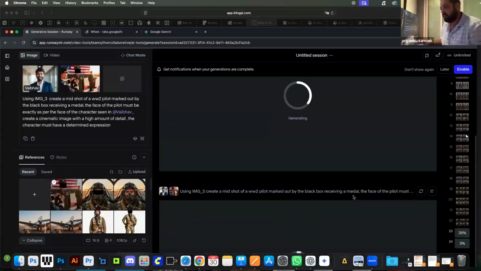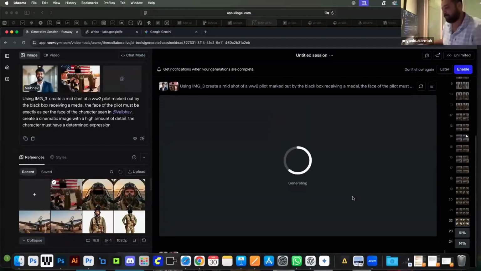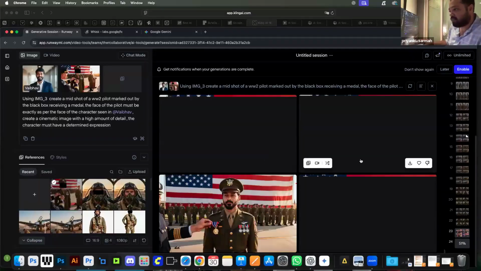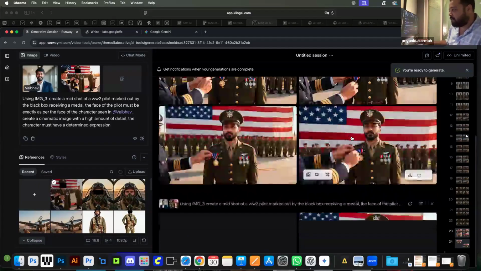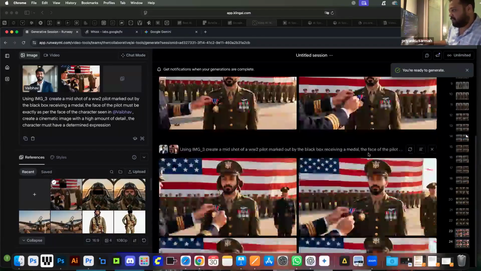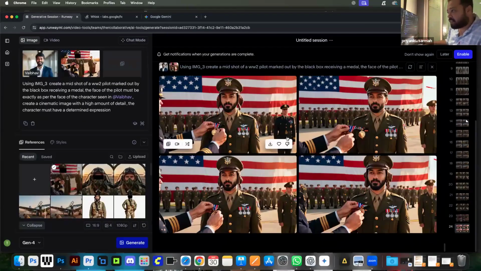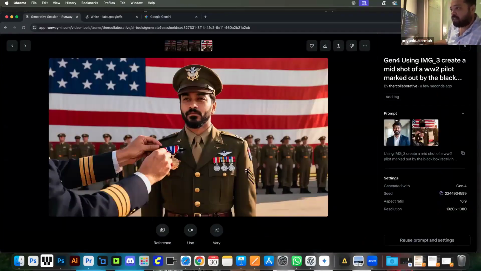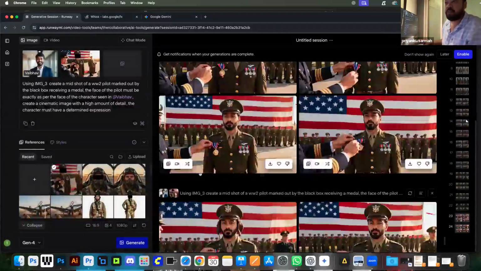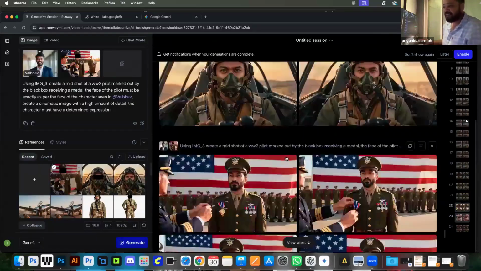Okay. Generating. So in the meantime that this gets done, this is actually getting done. So we should just finish this and then move. Okay, Mr. Weber is receiving the medal now. Yeah, for his flying days. Okay. Let's see which is the best output here we can take. I think this is pretty close to what it is. Yeah. Okay. I'll download this. For now. Otherwise, I'll end up doing 10 more renders.